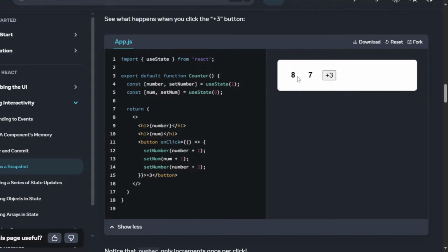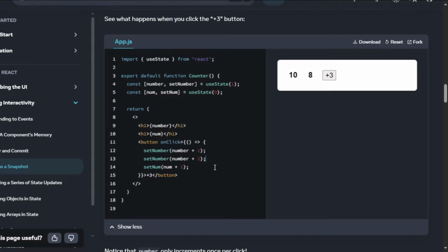What happens if it becomes 9? It means that only this set number function is called here, and it becomes 10. If it becomes 11, it means that both set number calls happened. Let's see what happens after this click. Now it's become 10. It means that only the last one is called, not the first one.